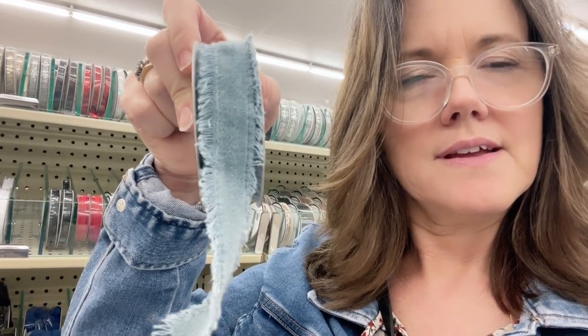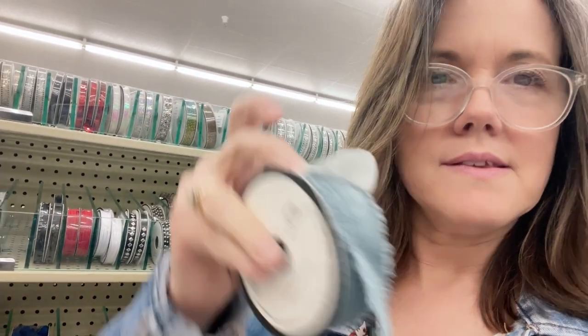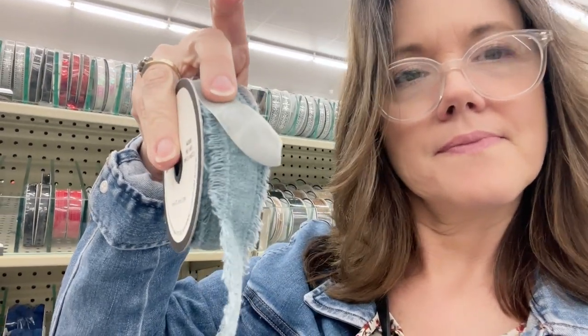Okay, so I just found this. It looks very similar to this, but I like it because it's even bigger and it's a little more blue. So I'm definitely thinking this is my original. I like it. What do you think? I think we should go with this. Definitely has a Victorian look to it.